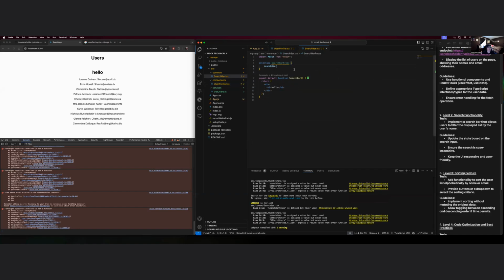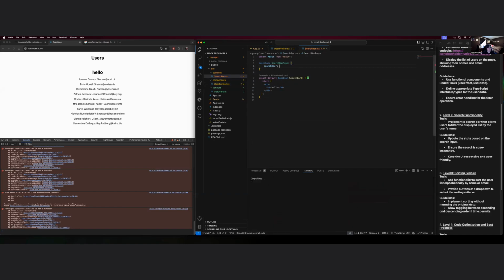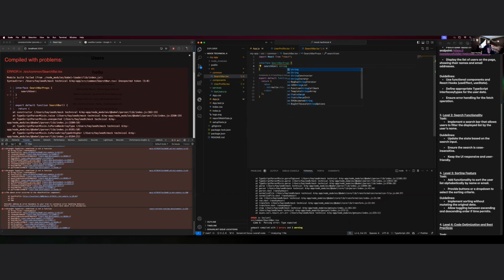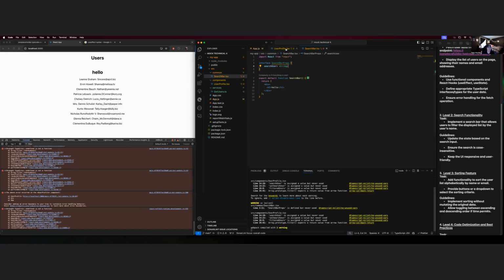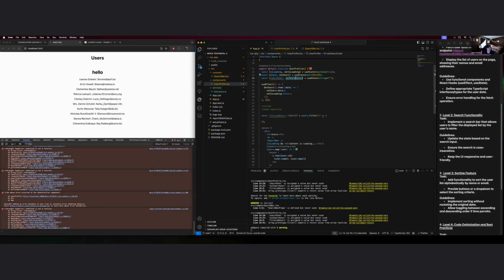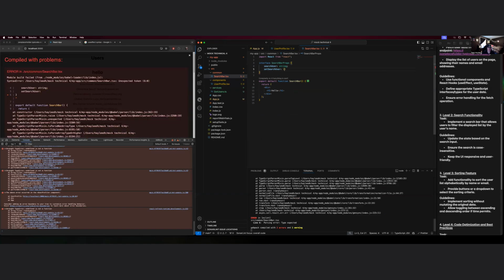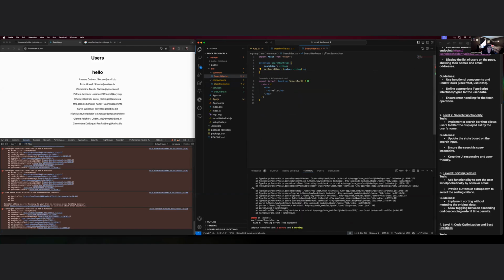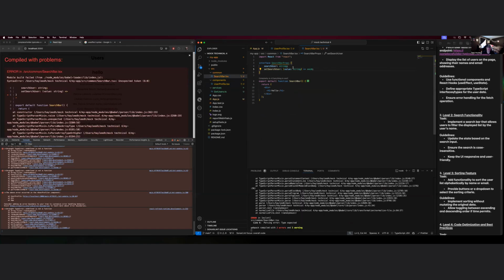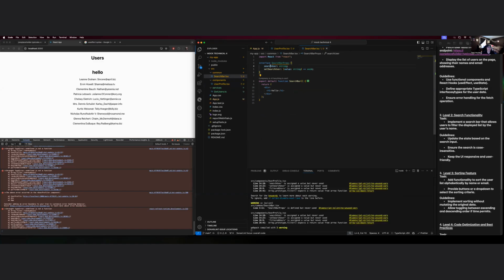So we want it to store the value of the string that we are typing in, and then we want it to set the string, so that's also going to be a value of string, and we're going to pass in both of our props into the component.